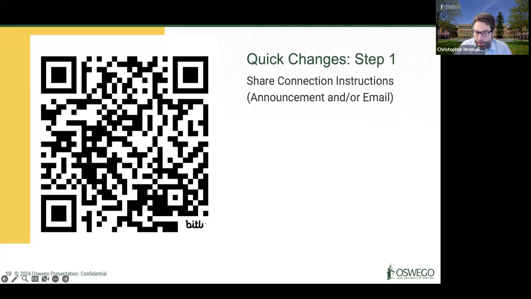So I've placed on here, oops, there are some places where I didn't get rid of the copyright 2024. So that's the QR code that's on here. We'll be sharing connection instructions by announcement or an email. These are some Zoom instructions that are put together by Douglas Hemphill of the instructional design team from the Division of Extended Learning, in collaboration with the members of the ID team. But thank you, Doug, for putting all this together for us.